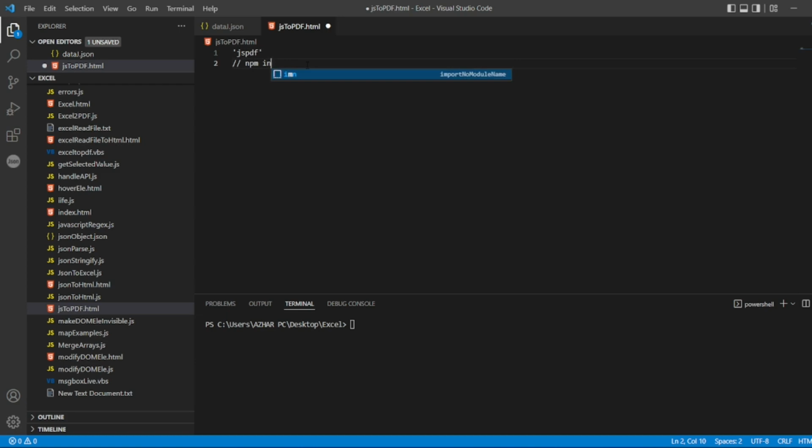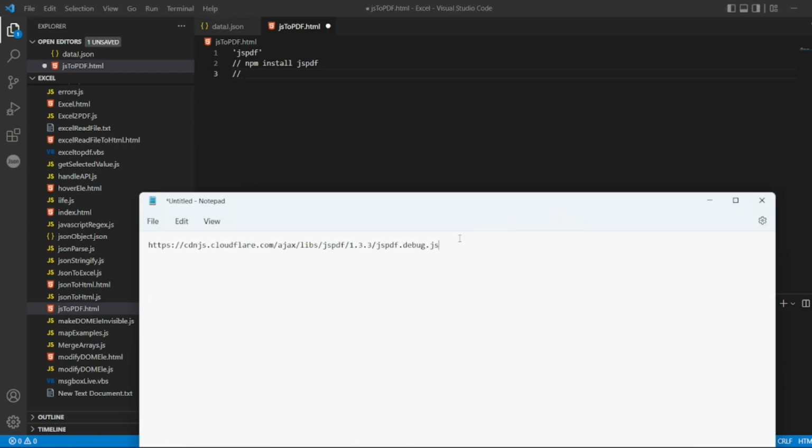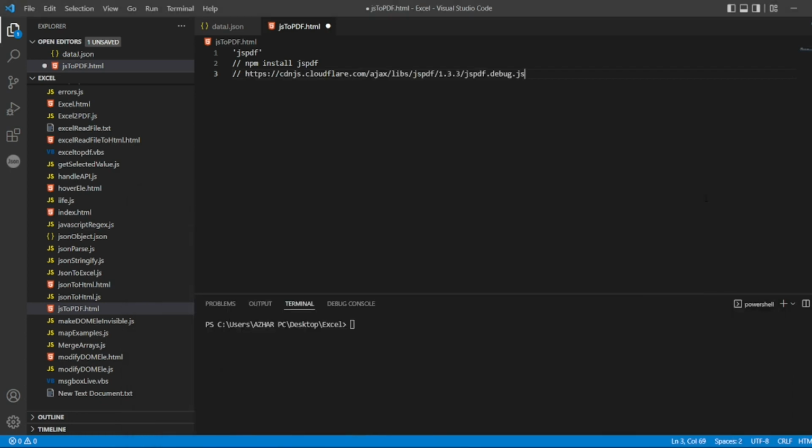Let's say npm install jsPDF. We can download, or we can directly take the CDN. The CDN, I have saved it here. Let me copy this. This is a CDN. It will directly take it from here. This is the first way if you are doing from the node. If you are just writing an HTML, if you want to directly take the source from a jQuery or JS file, you can use it like this. This is second way. Now, without any further ado, let us start the program.